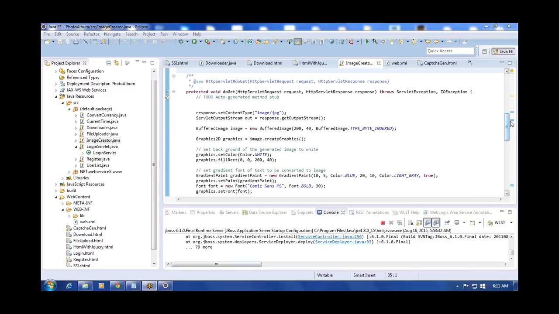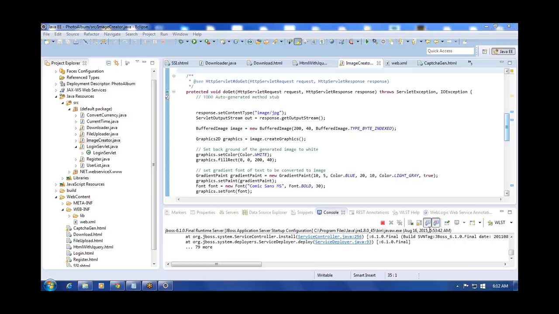We are using here AWT. Using AWT, the Abstract Window Toolkit, we can generate the graphics here. So often this feature is used with the CAPTCHA. So modern CAPTCHA libraries are available, which can generate CAPTCHA without writing all this code. But here we are trying to generate a CAPTCHA with the help of the graphics package. So Graphics2D, you have a class. With the help of that class, we are going to generate the graphics.